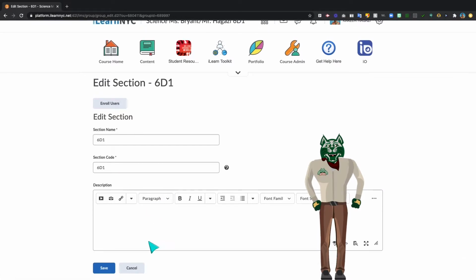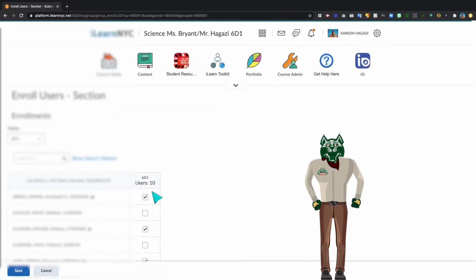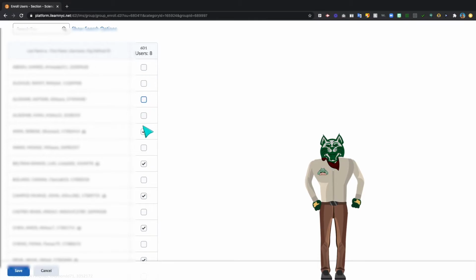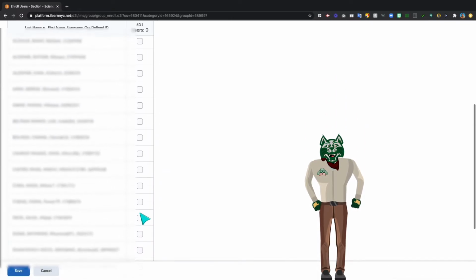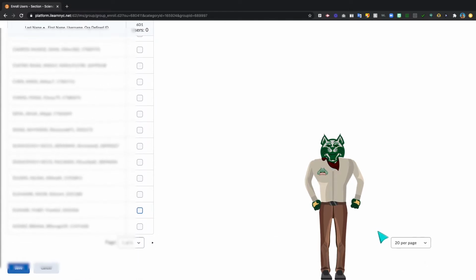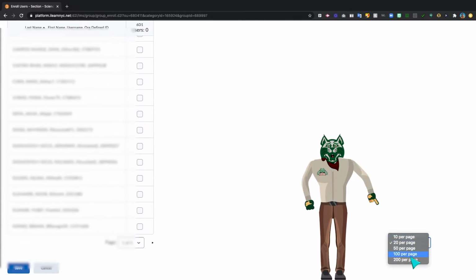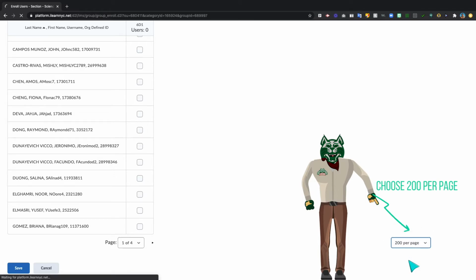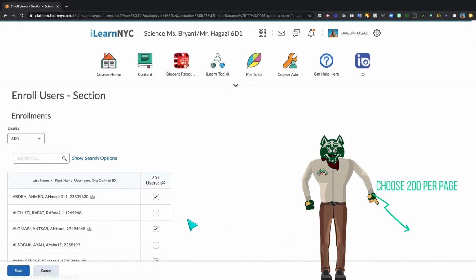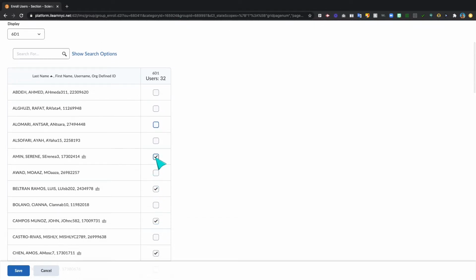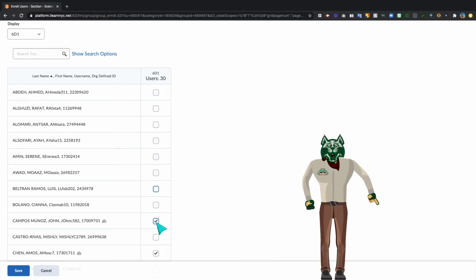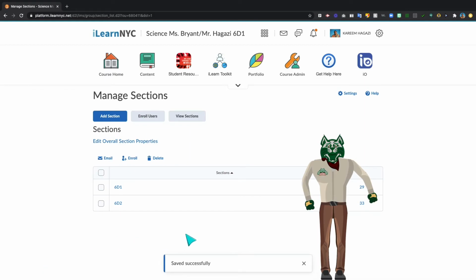Now, before you go in and change the enrollments, notice that they only show you 20 students per page. And so if you start removing students and then clicking on next and removing the next ones and adding, you'll realize that your work from page to page won't save. That's another glitch. So what you should do is go to the bottom right of the page and choose the box that says show, and when you show all the students at once, that way when you click on the box to check a student or uncheck a student, it'll save once you click save.